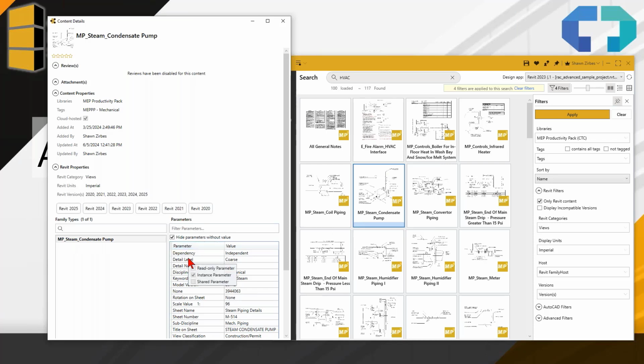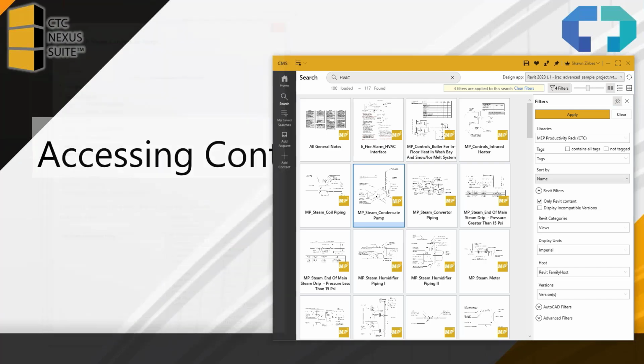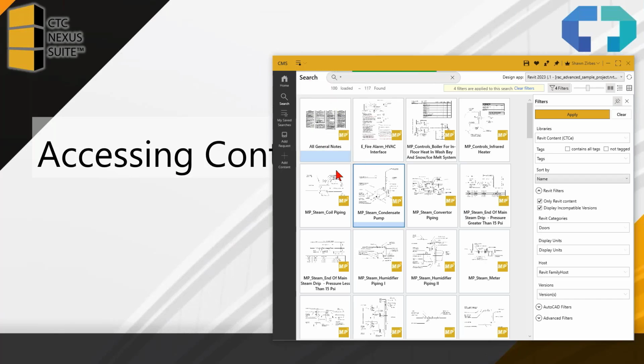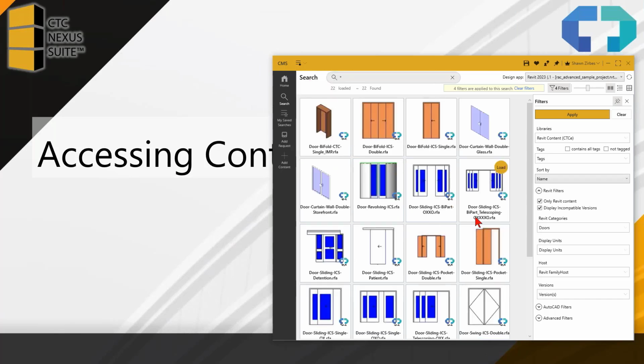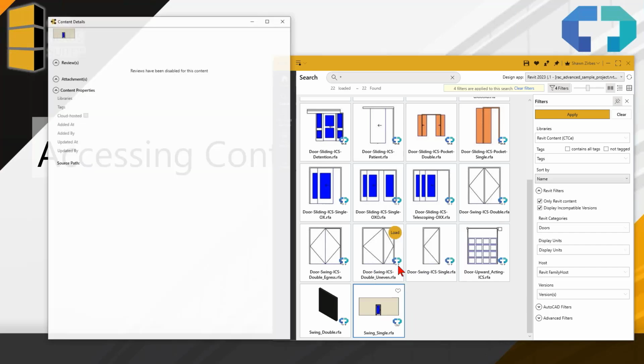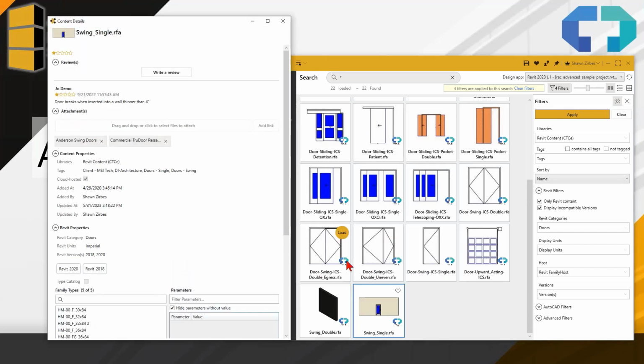I'm going to show one more thing about this details window and tangent into loading just a little bit, okay? I'm going to close out of this details window and I'm going to run an architectural search here, my CTC doors. So I'm seeing a bunch of data here and I see down here at the bottom, swing single. I'm going to right click this, I'm going to check its detail. And by the way, just a note about this, we have a whole webinar also just about this details window if you want to know more about leveraging this.